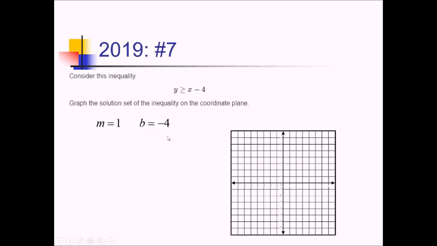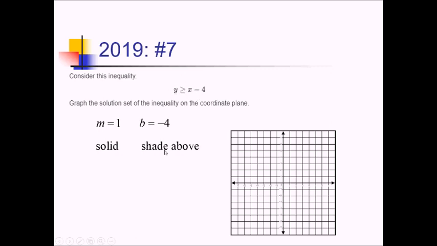But now since this is an inequality, we have to think about solid versus dashed lines and also which direction we're shading, above or below the line. Solid versus dashed, we see there's an equals on this inequality, so this is going to be a solid dots and solid lines kind of situation. And we also notice that we've got greater than as the inequality, so that means we're shading above, because it's y greater than, so the y values are greater than this line here.